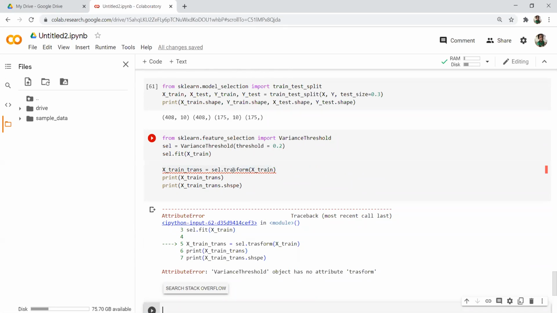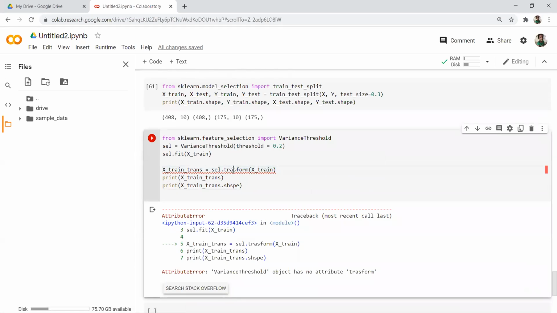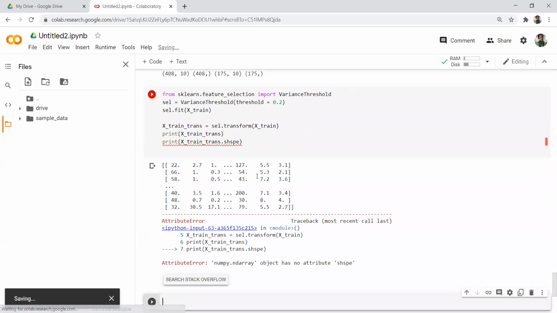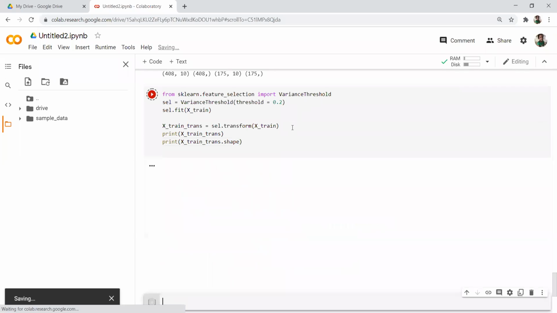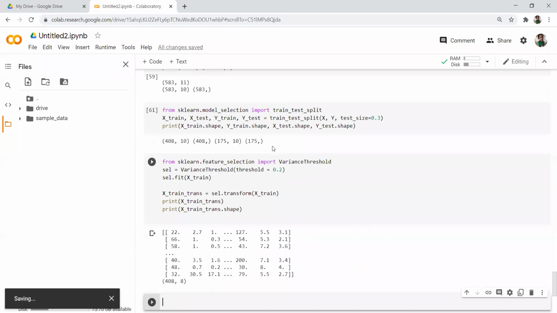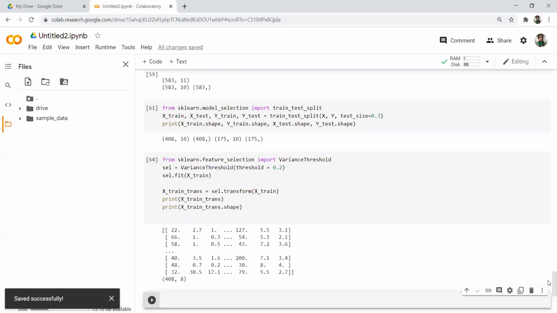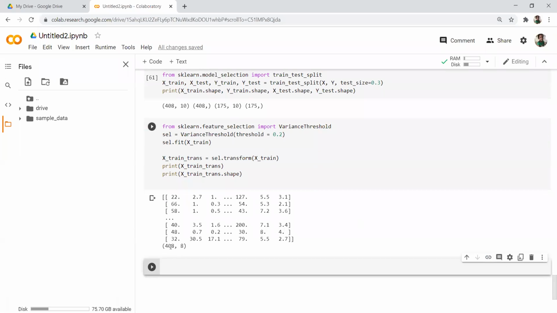I made a spelling mistake. It is transform, and one more spelling mistake. Okay, now you can see what it has given.